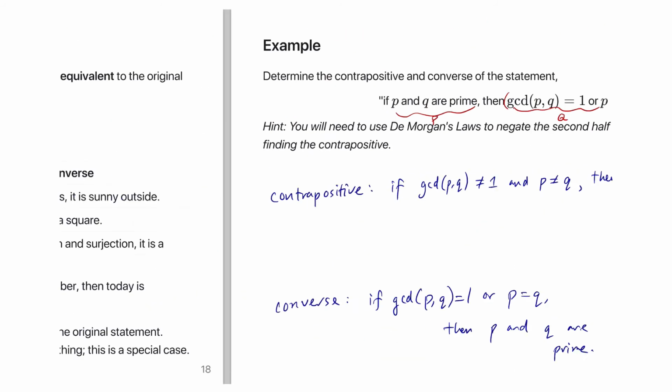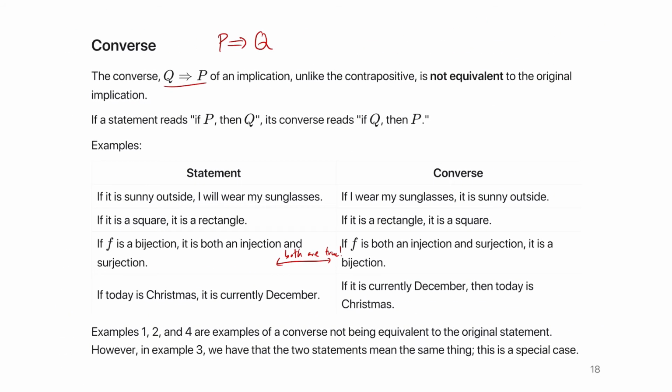Right? So going back to this example here, in the third example, since the converse of the original statement is true, we have that the statement is an if and only if. But in the other cases, it's not the case. So for example, I couldn't say a shape is a square if and only if it's a rectangle. That's not true. It's a rectangle if it's a square, but it's not a square just because it's a rectangle.